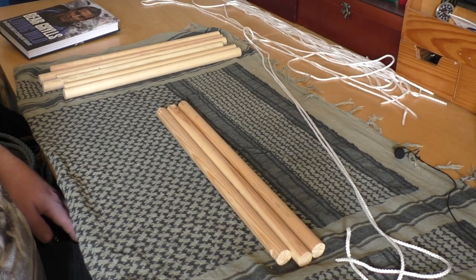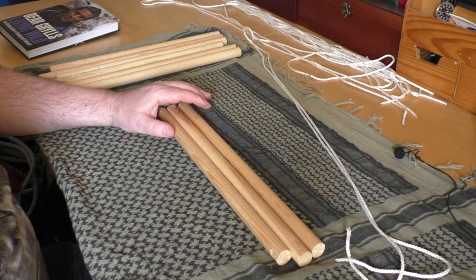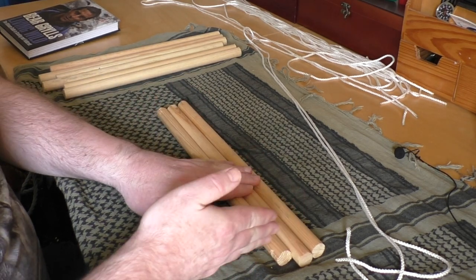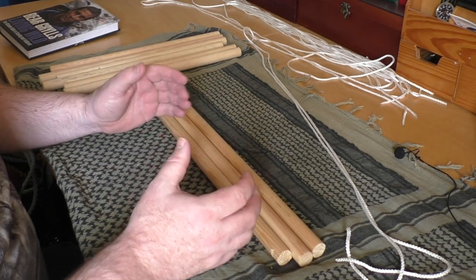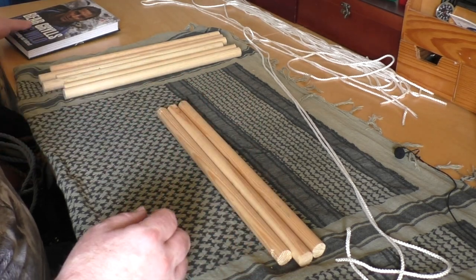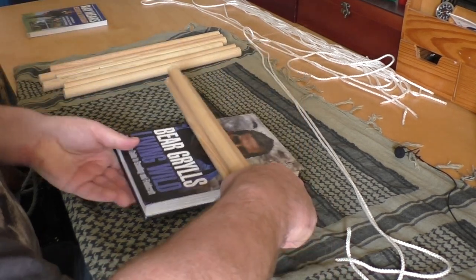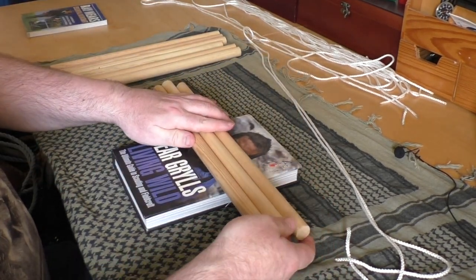The second lashing I'm going to look at has two names. It's either called the tripod lashing or the figure of eight lashing. And it kind of does what it says on the tin. It's used to attach three poles together so that when you stand them up, they're a tripod. And again, this is easier to do if supported off the ground. So I'm going to rely on Bear again to just help me tie this.